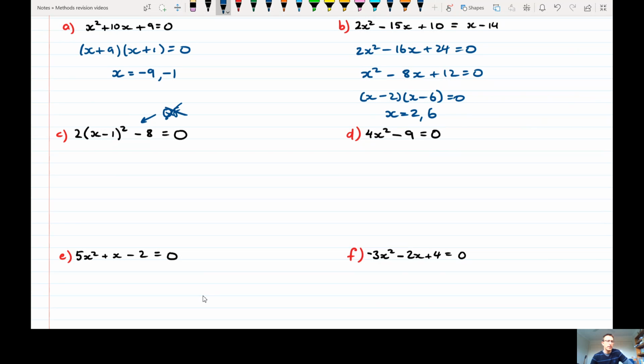This next one, in this case here, we've got a bracket squared, so the quadratic formula will not work. In this case, it needs to be fully expanded with a 0. So I could actually factorize this, or I can use the isolating x method. Now, in the isolating x method, I said you cannot have an x term, and you can see in here there's a single x, but notice it's x minus 1 all squared.